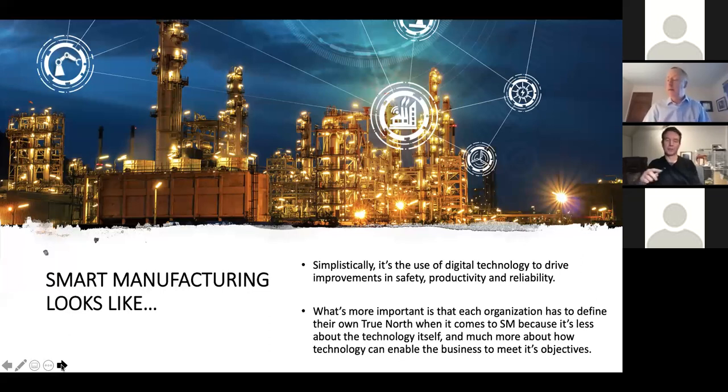Yeah, and in one of our previous sessions, we had someone on from the healthcare space, and they talked about smart manufacturing being a cog in their efforts to drive better healthcare for people. So there's a bigger picture from a business perspective at play, and there's the potential, by providing the capabilities and improvements and information that smart manufacturing offers, to help improve those top line businesses. Right, and I think that's great. I think folks are learning that, but still have a ways to go as far as understanding how they define their true north.